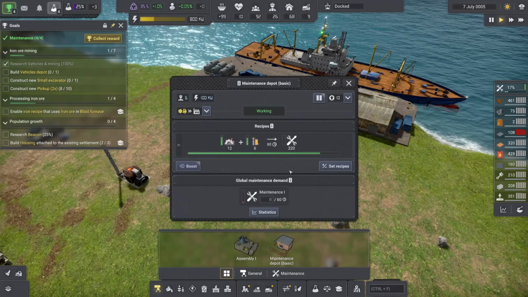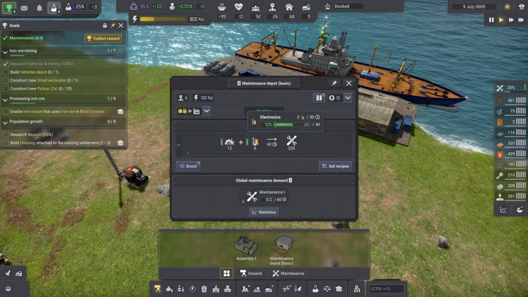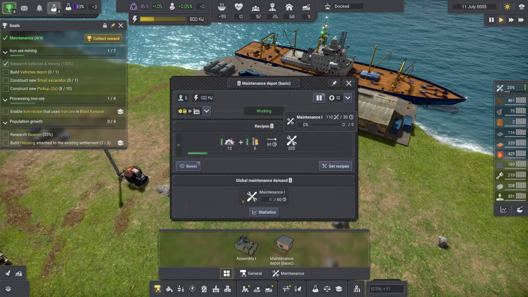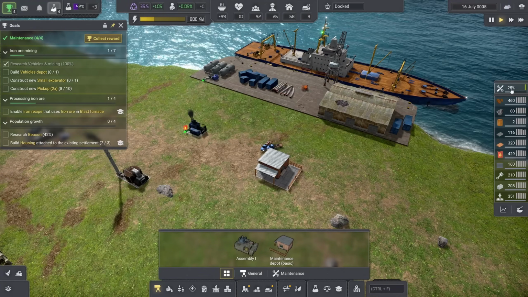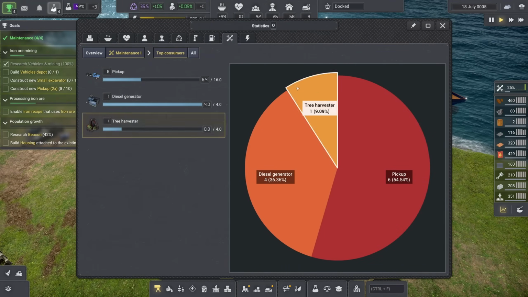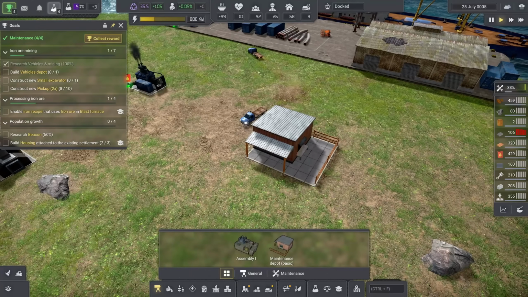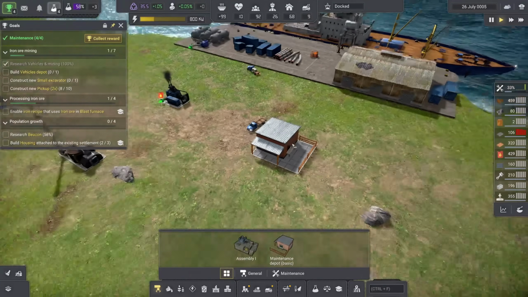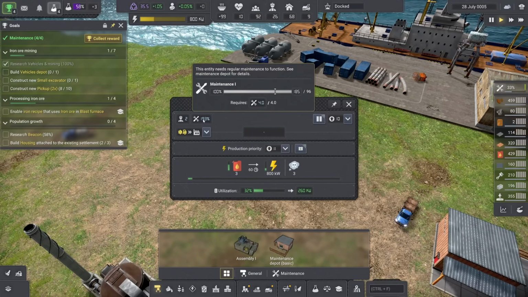Our maintenance building is now working and it's creating maintenance. It requires mechanical parts and electronics, and it produces 220 maintenance. We go over here onto our menu, we can click on maintenance and you can see what buildings are requiring the most. Pickups often come around here to get worked on, and then also maintenance is applied to, like we said before, the diesel generator.